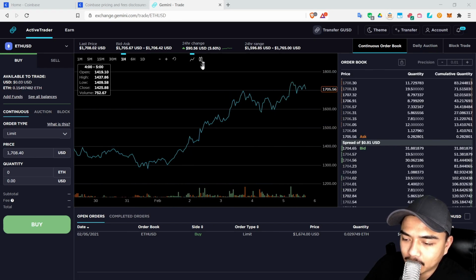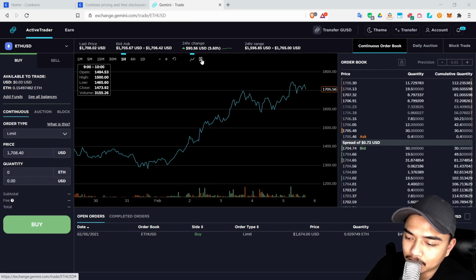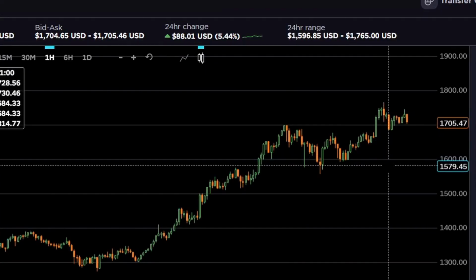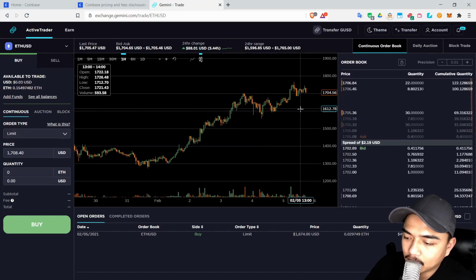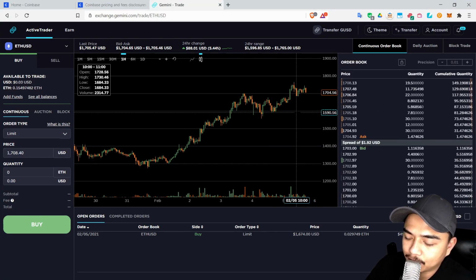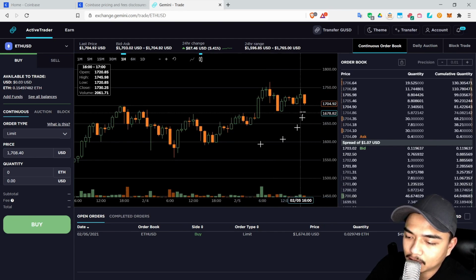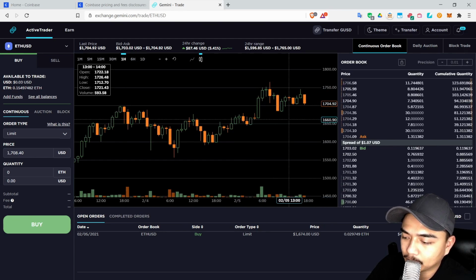And you have this right over here, which is the candlestick chart. So it shows you candles instead of a line, which we were at previously. And in another video, I have how to read charts. If you really want to know more about how to read these charts, then you can watch that video, but that's outside the scope of this video.